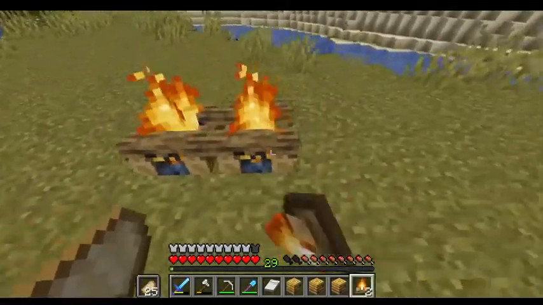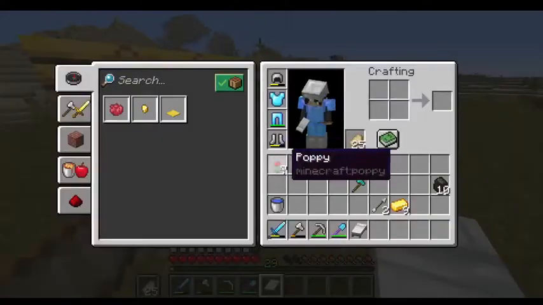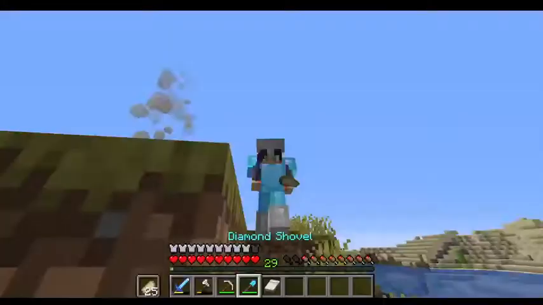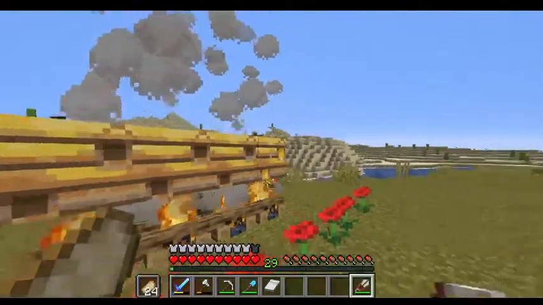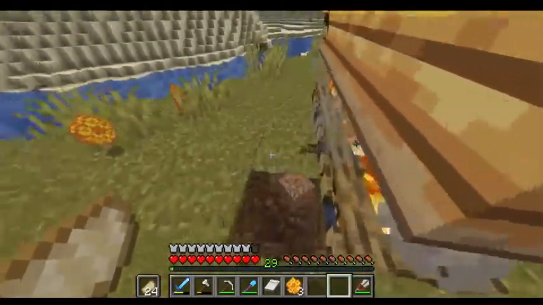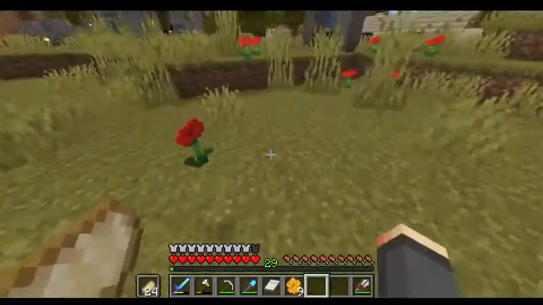Alright, we are back. We got four beehives all together. So we are going to let them out real quick. Hopefully every single one of them got these. If not, we're going to go through them and plant some flowers nearby. And we need to quickly get a pair of shears. I'm going to be using the shears to collect all of the honeycomb. I only managed to get nine honeycomb. Awesome. I'm going to have to definitely feed up these bees a bit.